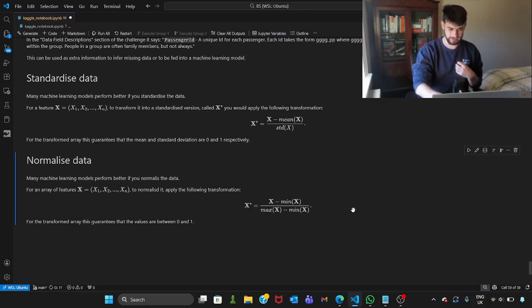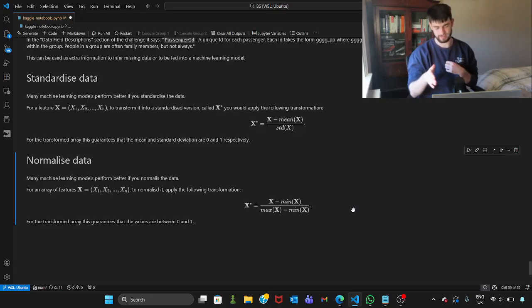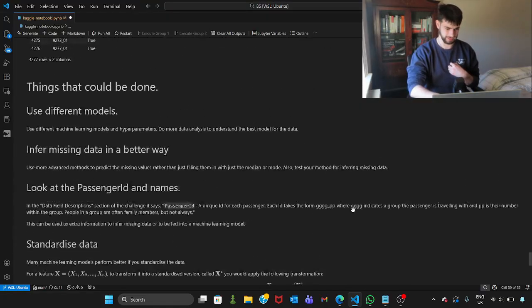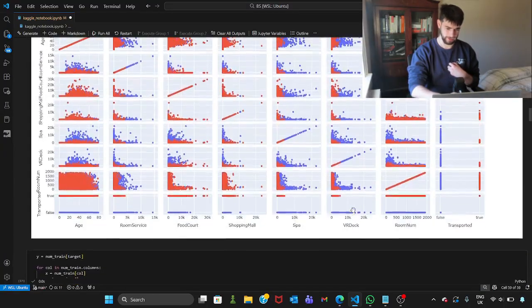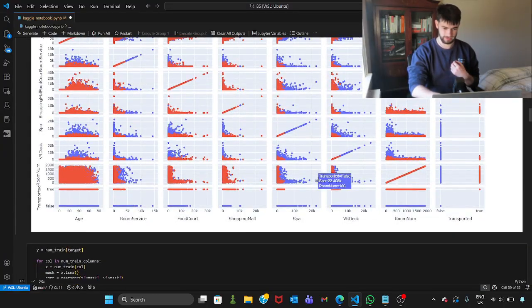Or I can normalize it so that all the features are between a range of 0 and 1. This might make outliers less important because the max difference would be between 0 and 1. While in our example here, outliers are probably quite influential because they're so much bigger than everything else.